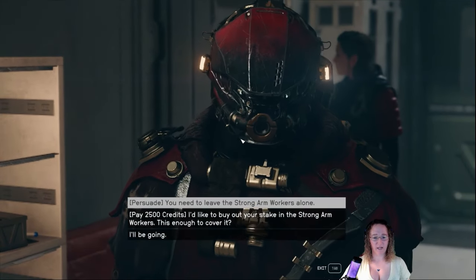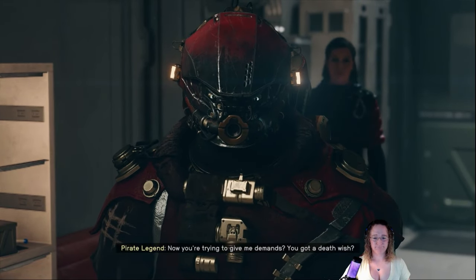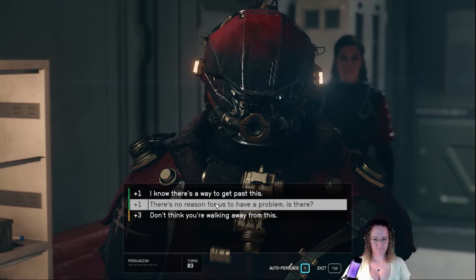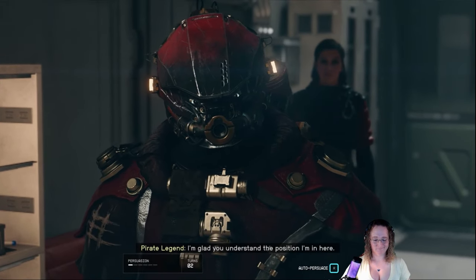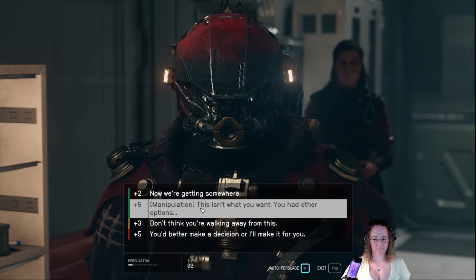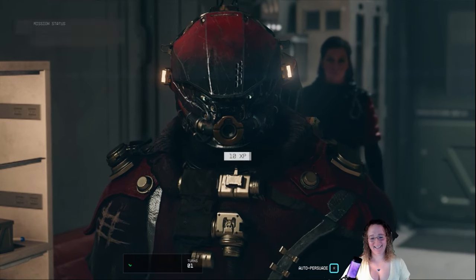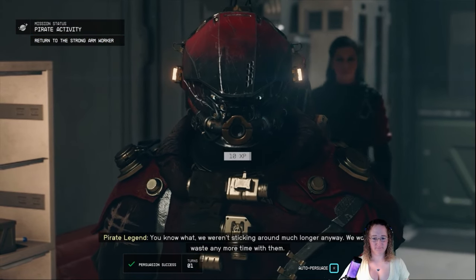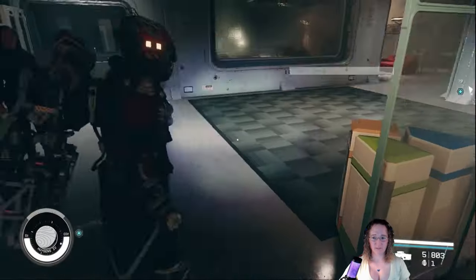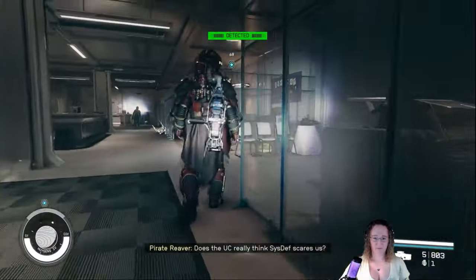You again? Now you're trying to give me demands? You got a death wish? I don't know about that. I'm glad you understand the position I'm in here. Maybe I did. Oh, it was too easy. You know what? We weren't sticking around much longer anyway. Good. We won't waste any more time with them. Now go on, get. Does the UC really think system scares us?